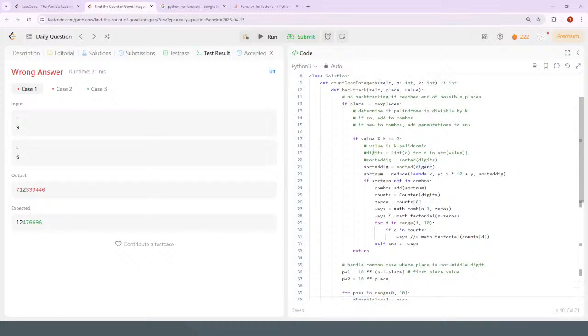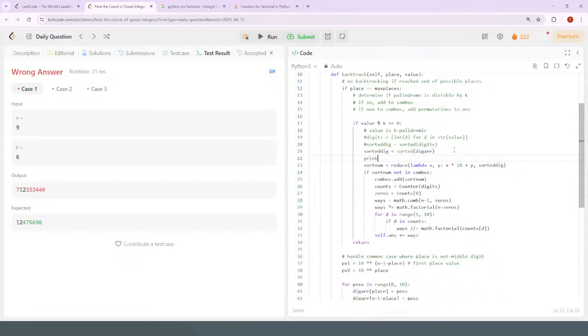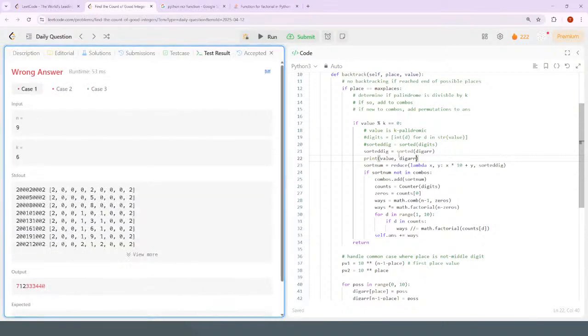So what did I do wrong here? So the current digarray should have the value. Okay, let me go ahead and just print it. What's going on here? Print value and the digarray. Oh, this is going to print out too many times.